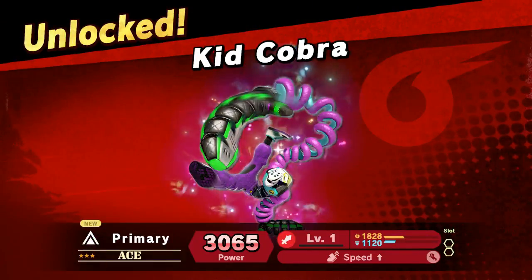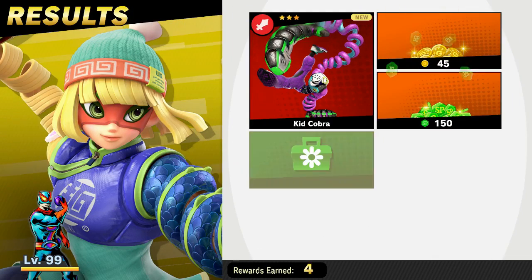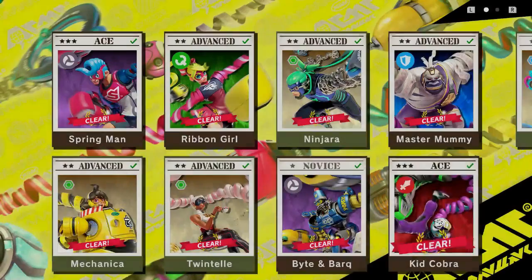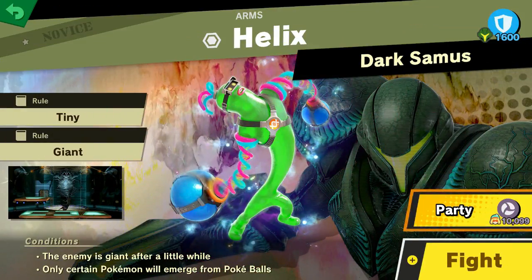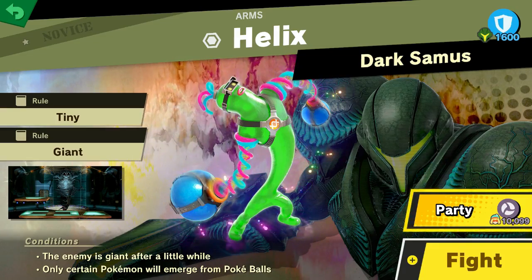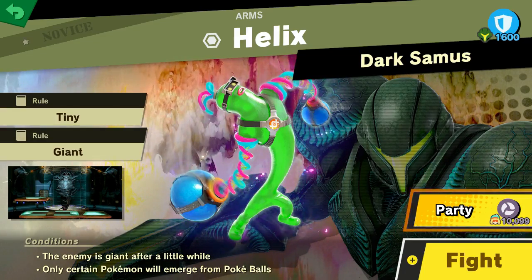Jeez, I love how she literally threw those things out there and stopped her from recovering because she bounced off of both of them. She probably expected me to do that, but you know what? No. Helix, another character who should have been playable. Okay, stop. But, yeah, I don't know.